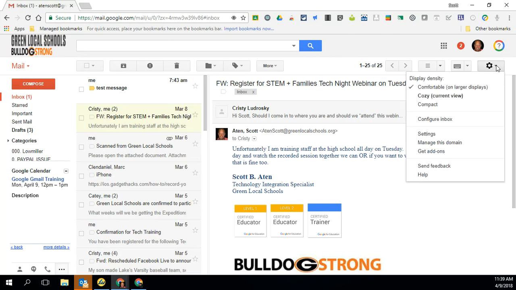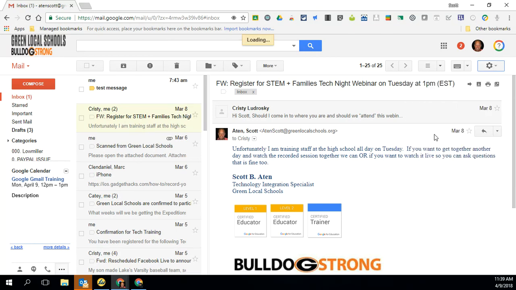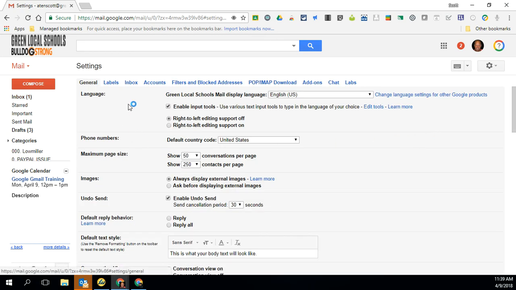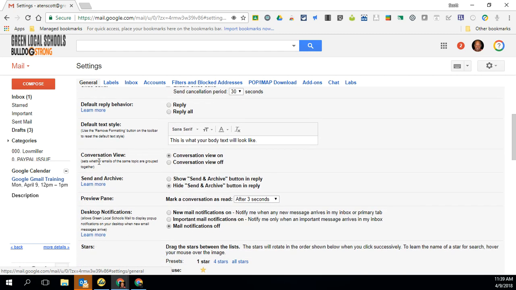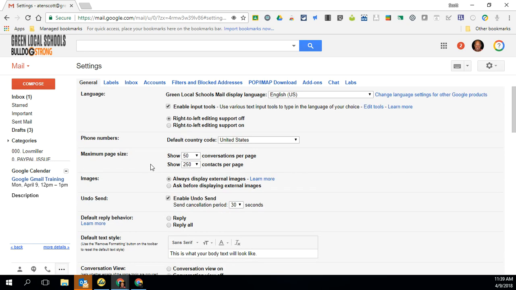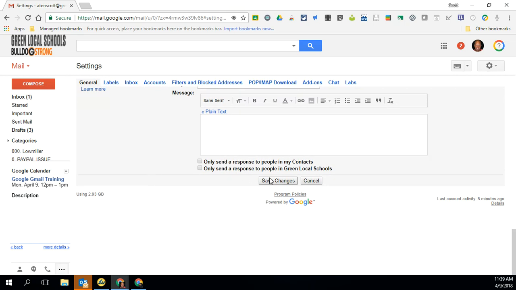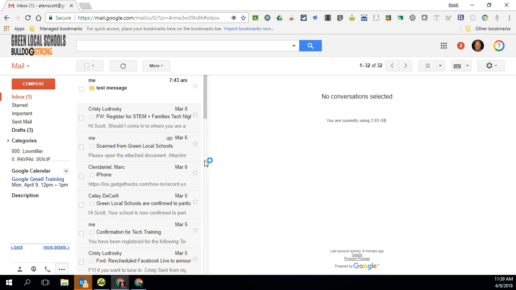This time I'm going to go into Settings, and instead of going into Labs, I'm just going to stay on this screen, the General area. I'm going to scroll down and look for Conversation View, and I just want to turn that conversation view off. The Save button is at the bottom, so I save my changes.